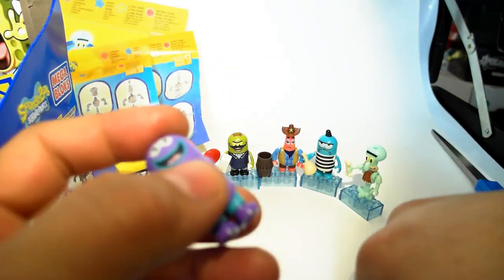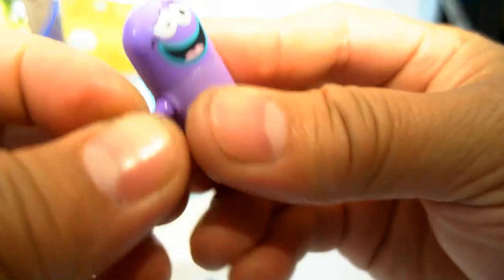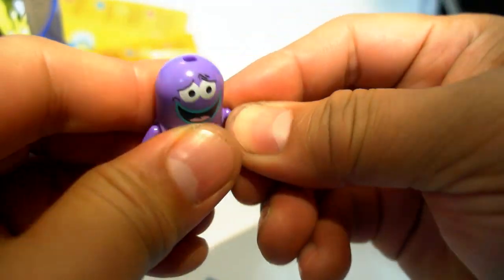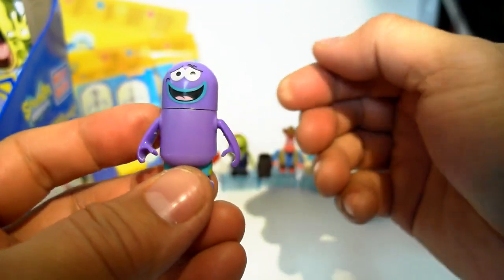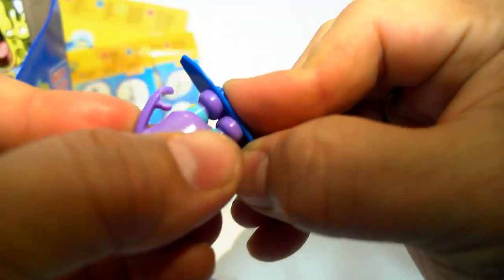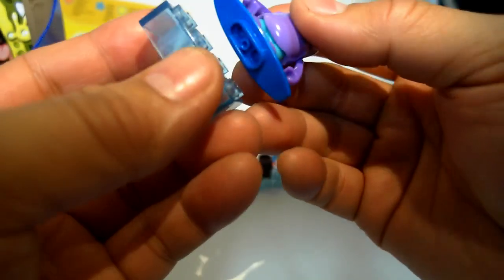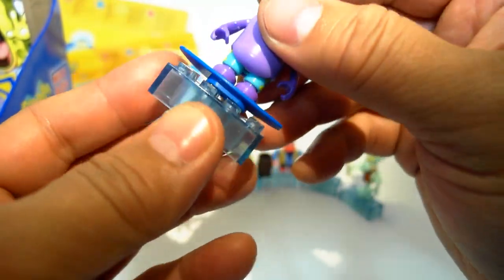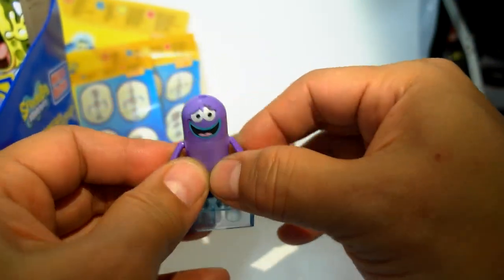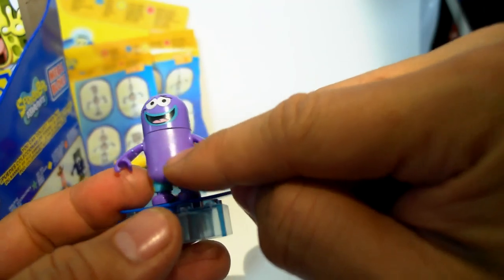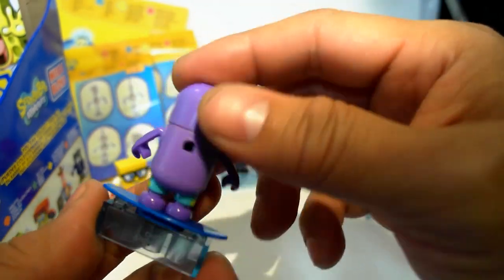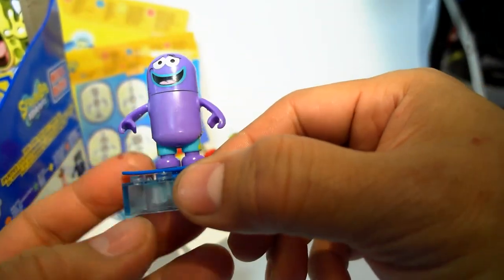Let's put his feet on. Then we'll put his fishy arms on. Surfer fish. What's up dudes? And then we'll put him on his little surfboard. And he's like, What up bruh? And then you can actually mount him on the block. So very awesome job guys over at Mega Bloks. I really like these. I mean outside of the discoloration and the damaged goods right out of the bag. If this was perfect, it'd be awesome. So let's put him down there too.